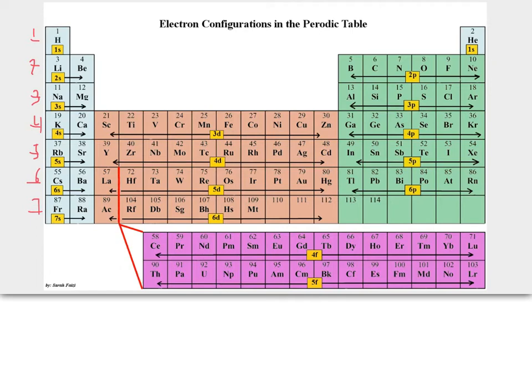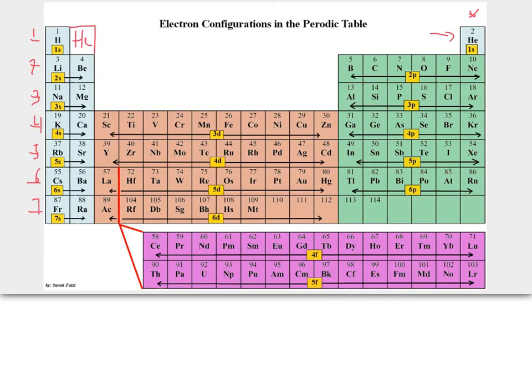That's why the first row only has two elements, hydrogen and helium. And as I said, in some ways, you could think of helium as being here because it's a 1s2 position. But from other perspectives, helium really belongs over here on the right because it's a gas, and it's a noble gas like the other noble gases in that last column.